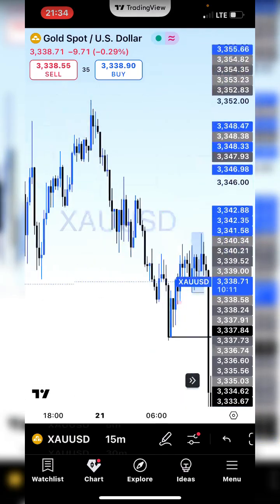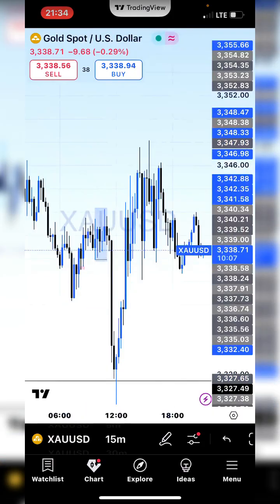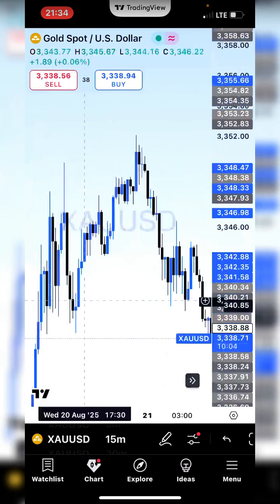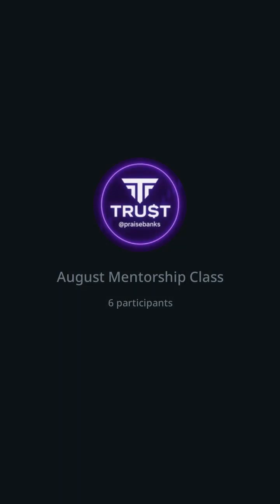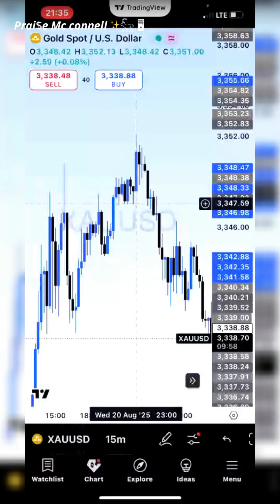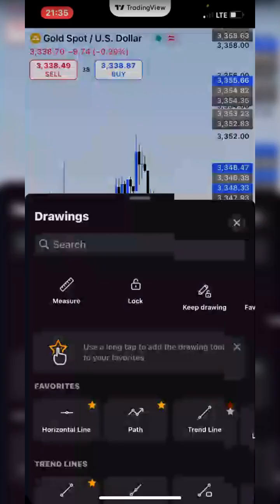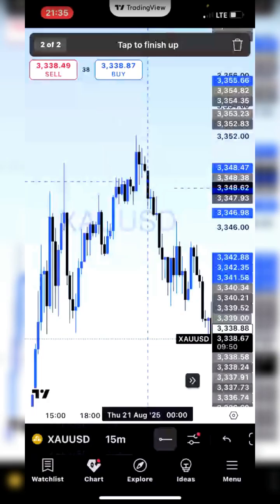So yeah, I can see another example here. Let me delete this one first. So now this is another example. You can see that price was going up, we're having this. And as usual, this was the change of character. But before price changed character, we had a pullback here. So this is an invalidation X. Let's start marking the zones. So this is an invalidation X.